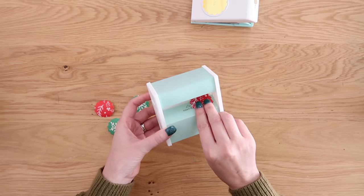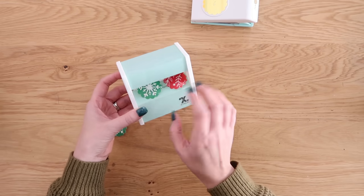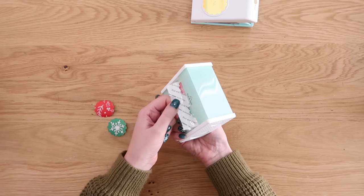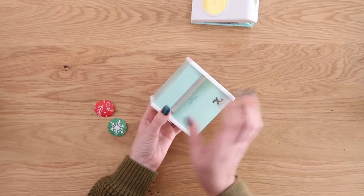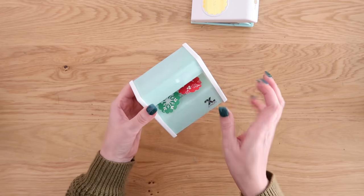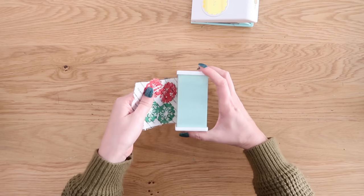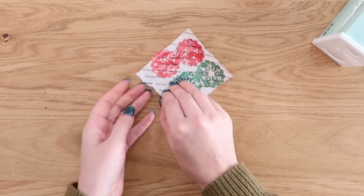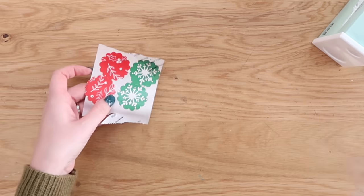To turn these punched shapes into stickers, I'm using a Xyron Sticker Maker — it's really affordable, I'll link it below. You just place whatever shape you want on the front and pull out the little tab on the back. Once you don't see your shapes on the other side, you can feed more in to make a long strip of stickers. When you're done, pull it all the way out — there are little teeth on the back, so pull up on the paper to cut it, add some pressure on top, then peel off the clear plastic liner. And there you have it — you've literally just made stickers.